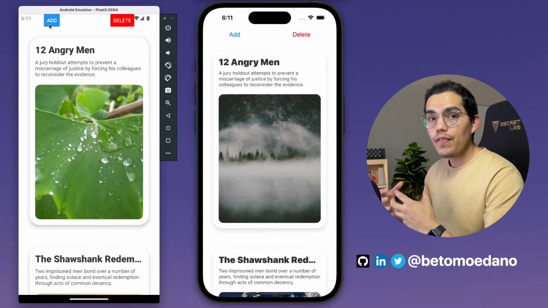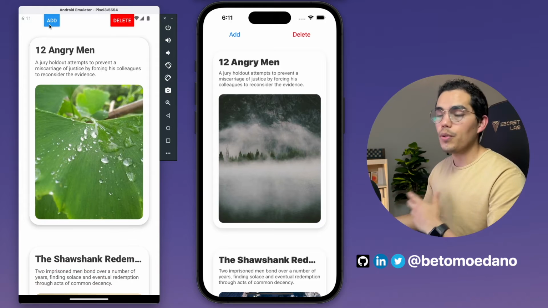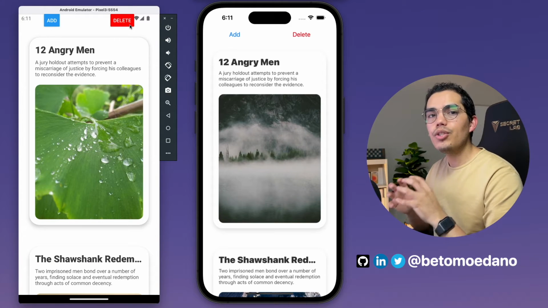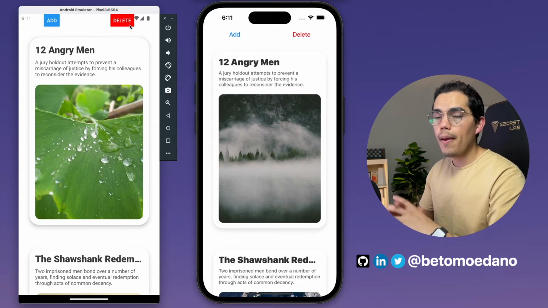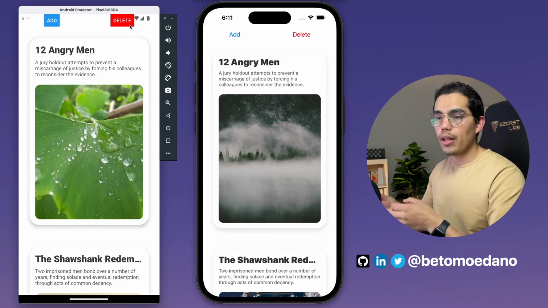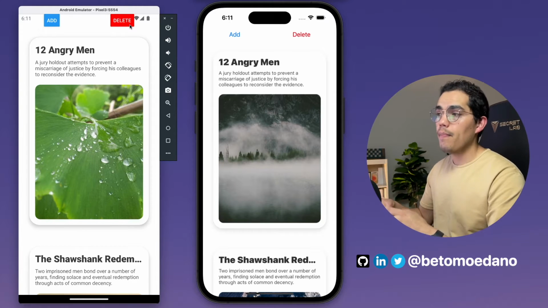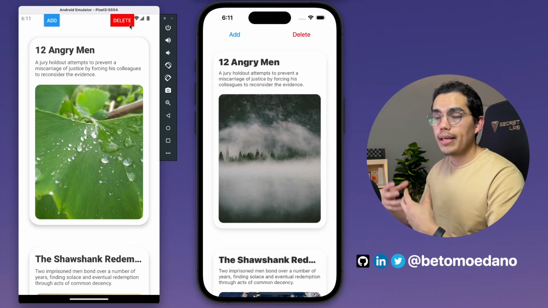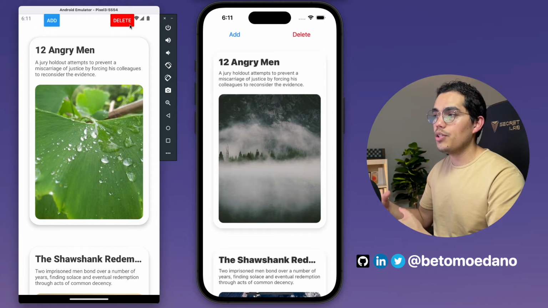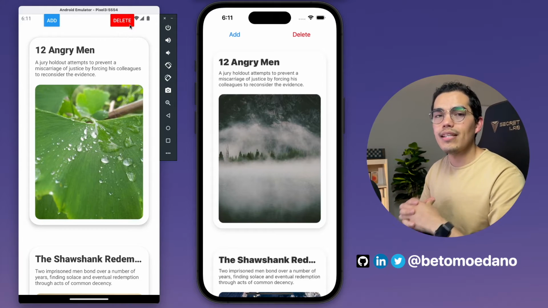The information on the cards is just dummy data, so don't pay too much attention to that. And this is just one animation, but we can use many animations. We can do slide, fade in, rotation, like in this case, this is the one with rotation. We can use slide down, bounce, many animations, and we're going to see those in this tutorial as well.